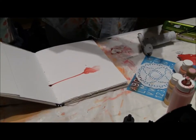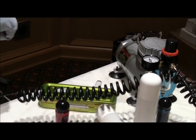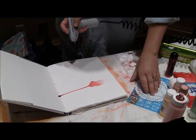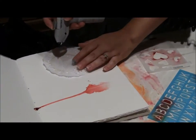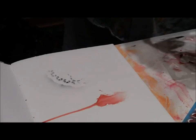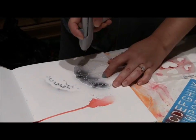Also, you can use the Copic airbrush system. You have to get an air compressor to use this, but it works with all of the Copic markers, and you just put your marker in there and turn on your air compressor, and you're going to do some stenciling with it. This is just a doily that I got underneath a cup of coffee at breakfast the other day, and you just spray it real easy, and it stencils just like so. Really easy to do, non-toxic, not like using the spray paints — it's a little more precise than the spray paints too.